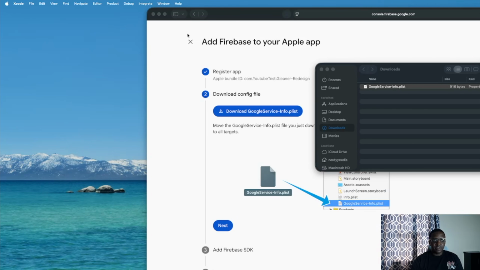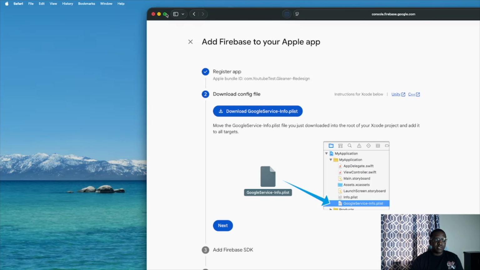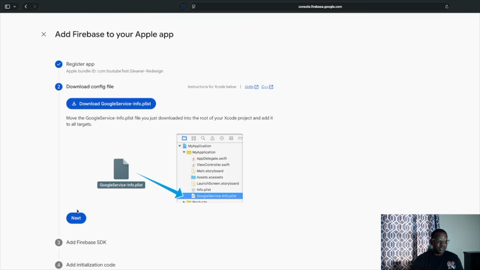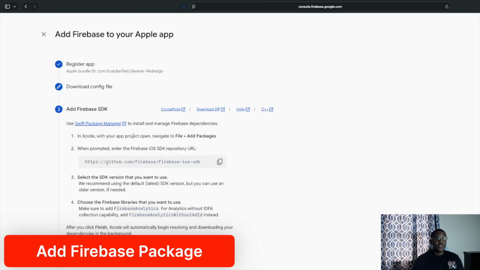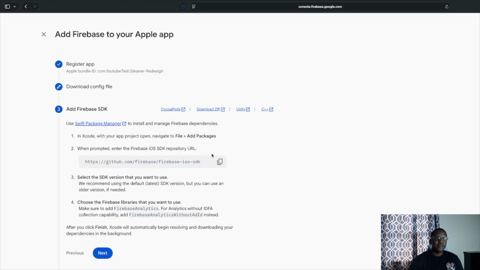So now let's minimize that, and we'll jump back over to Firebase, right? And we'll just maximize. And now that we're done with that, you just hit next. Now the next step is, it's basically saying use Swift Package Manager to install the package. So Swift Package Manager is a way you can add new tools, basically, or packages to your Xcode project. So in our case, we can add new features or tools to our Modernize Gleaner project. And it said to use it, we have to use this URL to get the right package or tool.